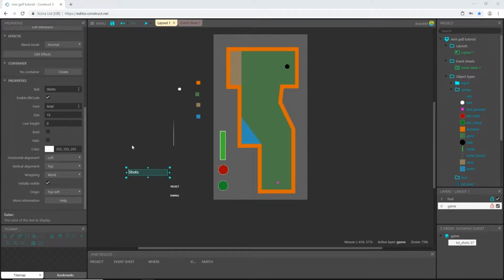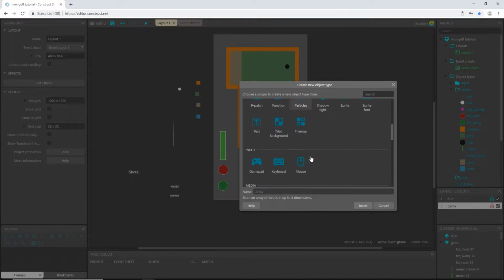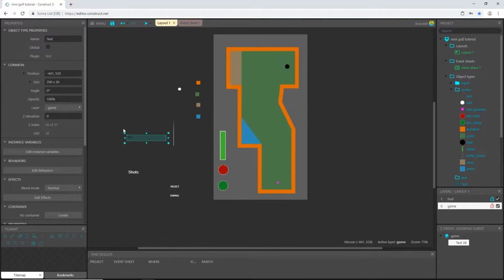And then let's create one more. So double click and scroll down to text object, place it wherever. Let's call this one txt_results. We're going to play this after we have made our ball into the hole.